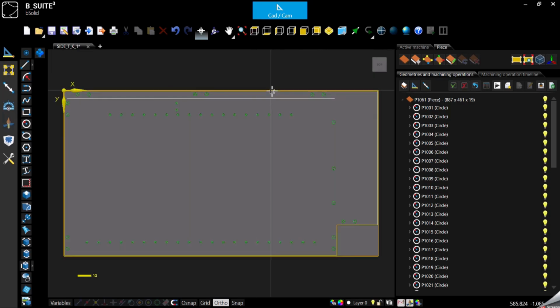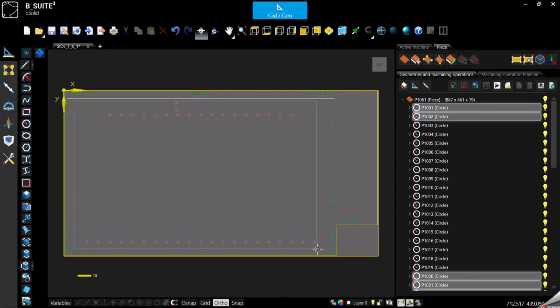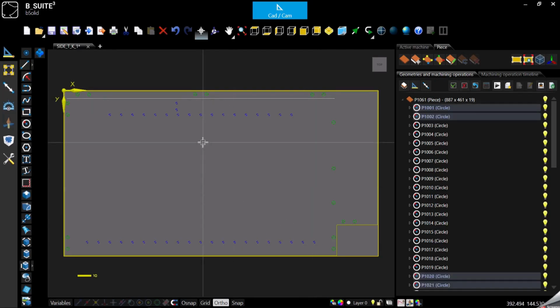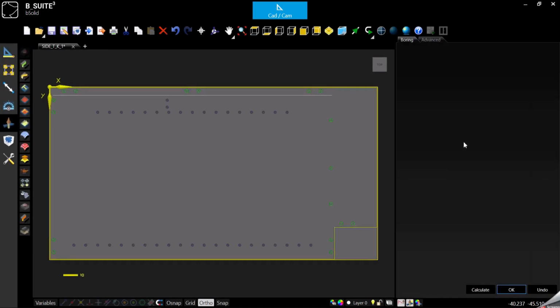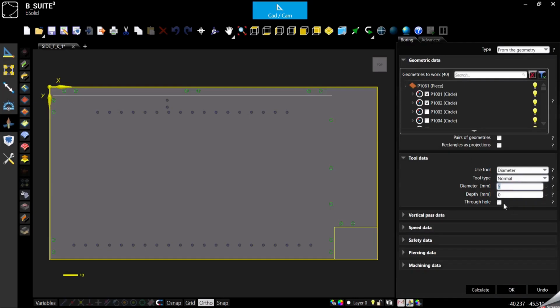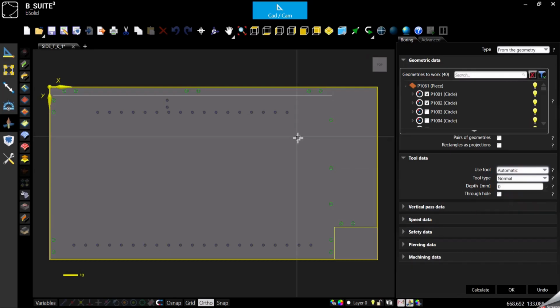Once you have the panels and all the geometries in it, you can start selecting things around, go in machining operation and apply the machining. So diameter, if you want to specify the diameter, otherwise you can go automatic and it's gonna take it from the geometry. So we need just to specify the depth, confirm.